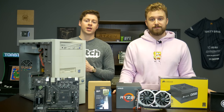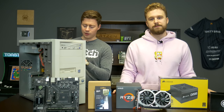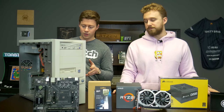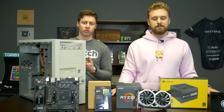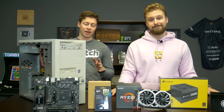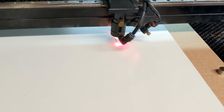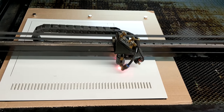So the good news with this case is that so far we don't see any major mods that we really need to do. It actually looks to be standard ATX. The board that's in there is kind of funky looking, but we measured the holes and they seem like they'll line up with micro and standard full-size ATX. We have the side panels off right now because one of them is getting a clear side panel put onto it. We're laser cutting the hole and laser cutting the acrylic, and then we're just going to glue it on and we'll have a sleeper build with a side panel.